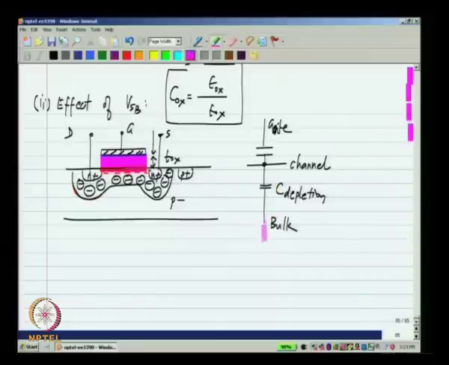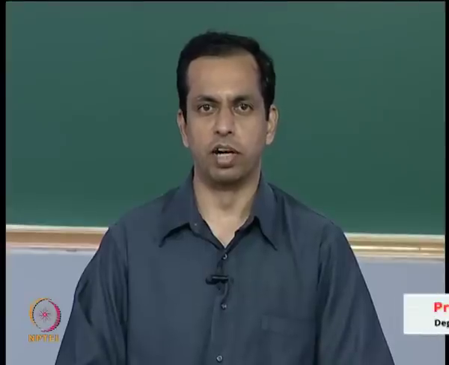Now, clearly if you raise either the bulk voltage or the gate voltage, the channel charge will be influenced in the same way. Okay. Now, imagine that the channel is fixed to some potential, you increase the bulk voltage, there are negative charges on this plate of the capacitor, which is basically the increase in the channel charge. If you increase the gate voltage, again there are negative charges on this plate of the capacitor, which corresponds to an increase in the channel charge. So, whether you increase the gate voltage or increase the bulk voltage, qualitatively the same thing is happening in the MOSFET. There are more charges in the channel, okay, and once you have more charges in the channel, you will have more charges available for conduction and the current will tend to increase. Okay.